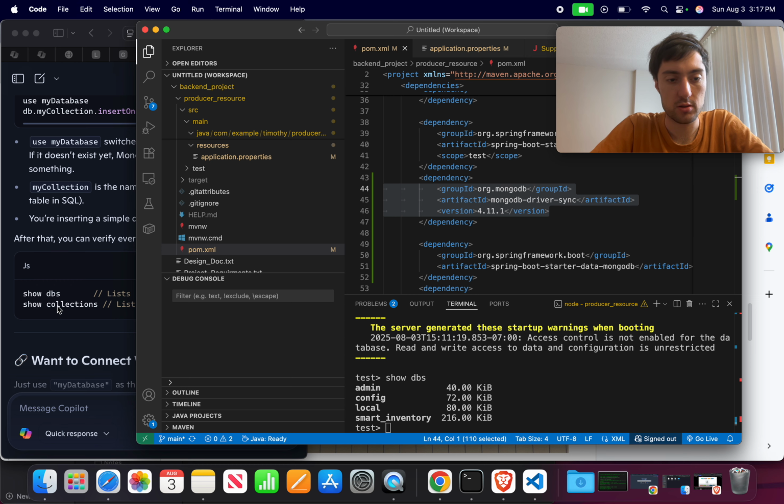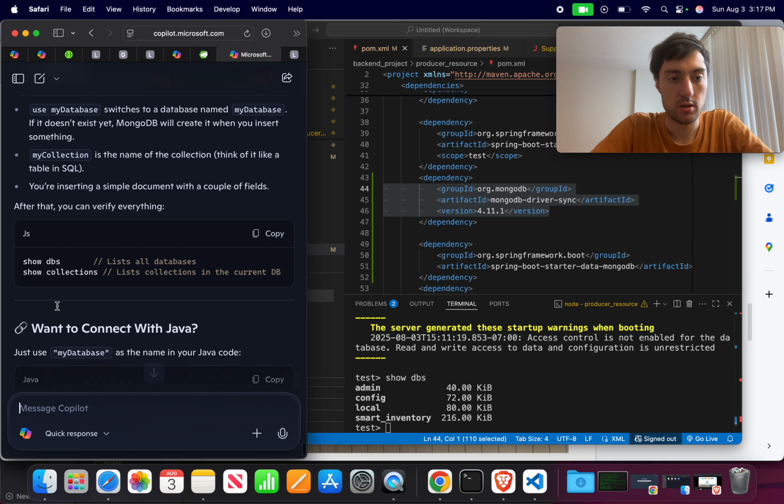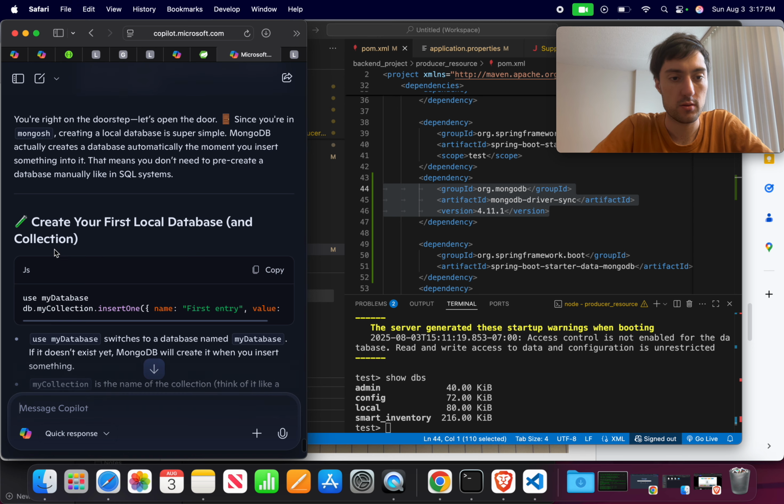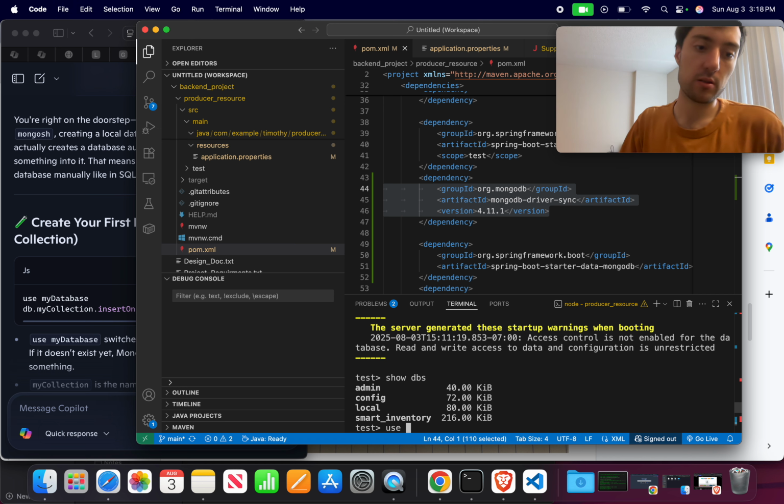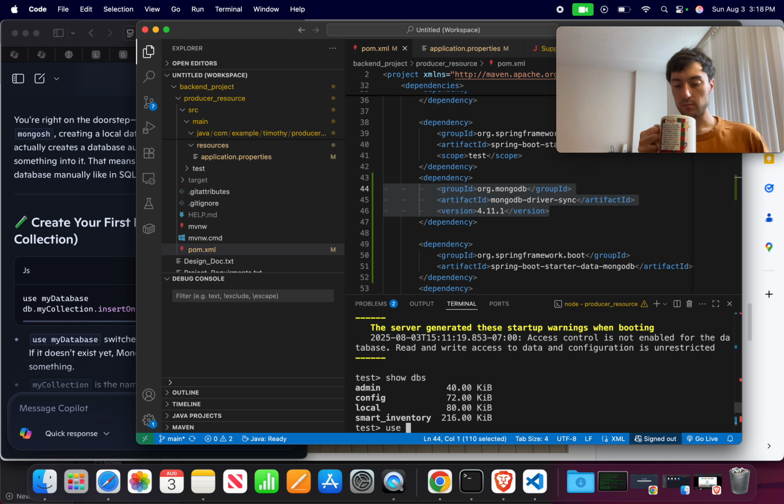Show collections. How do I? So can I do use? Okay, and then what do we want to call it? The name needs to match, I would assume. So I'll have to look in.